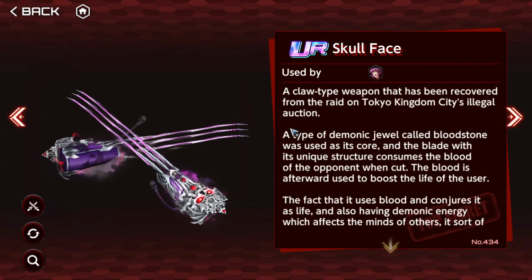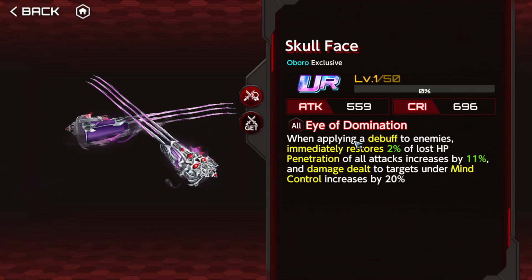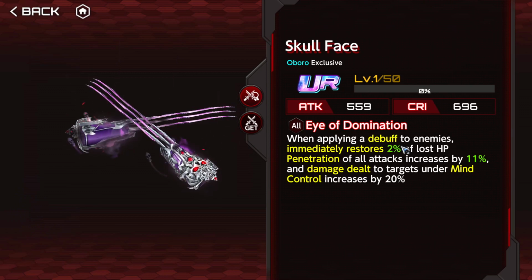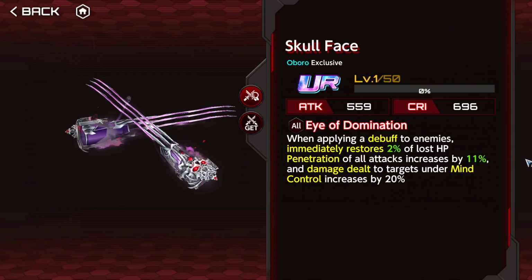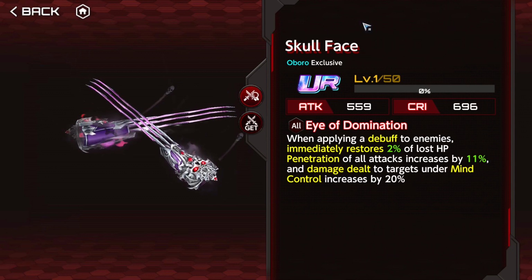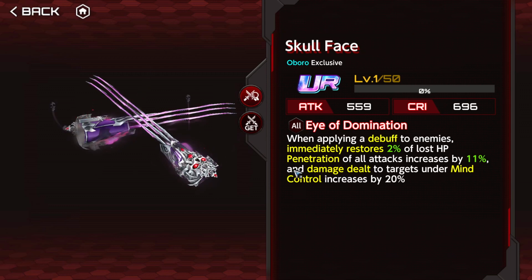And then we have Skullface. Skullface is the third option that you want to use. And it says, when applying a debuff to enemies, immediately restores 2% of lost HP, penetration of all attack increases by 11%, and damage dealt to targets under mind control is increased by 20%. So this has good and bad things. So let's start with the bad.